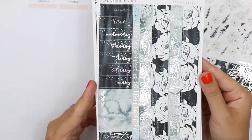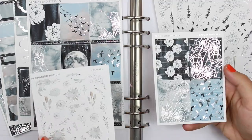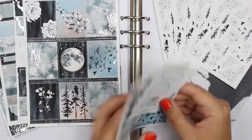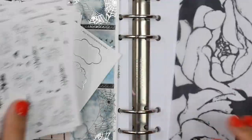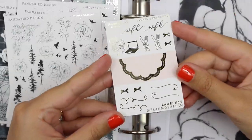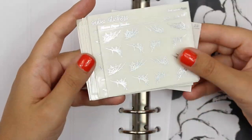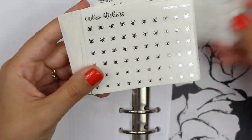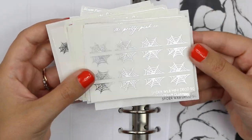Unfortunately, that's always hard when you memory plan. I'll talk about that in a sec. I'm showing you the kit right now, which is from Panda Bird Design. You can see I got four of the add-on sheets. I also grabbed some add-on headers. And right here I'm showing you my freebie that I have with the shop — you can put my name in the notes to get my freebie. I also have a code for the shop: Lauren 15 for 15% off.